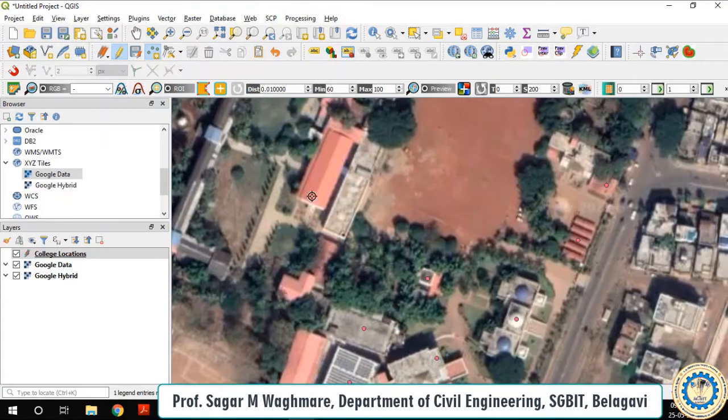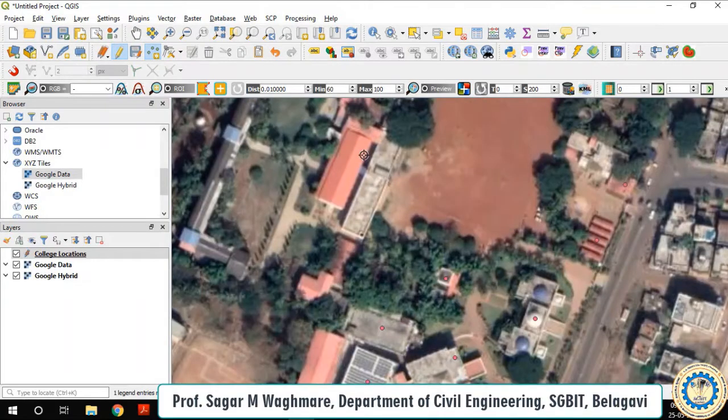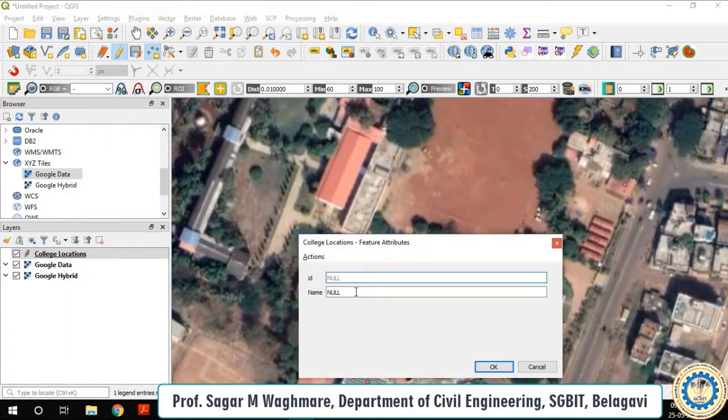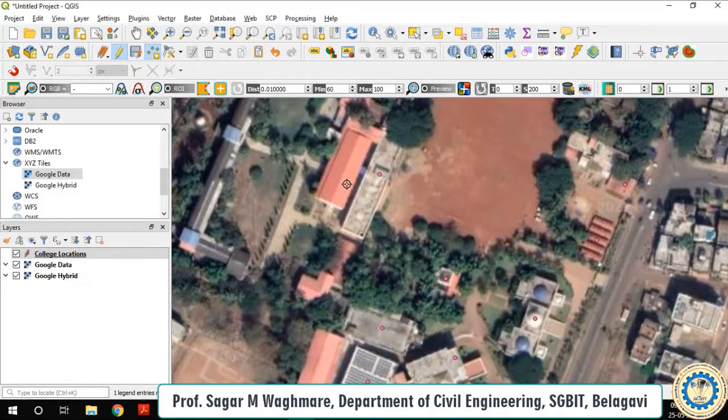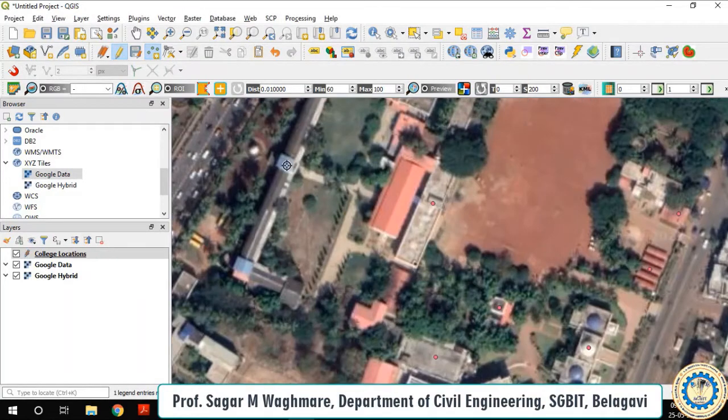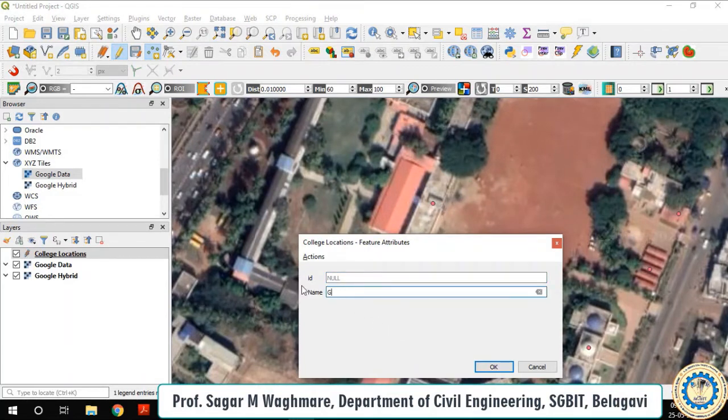Here comes our own civil engineering department. Then here we have the girls hostel.